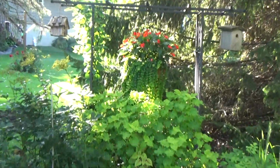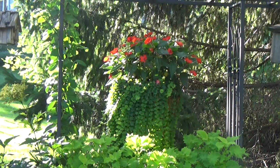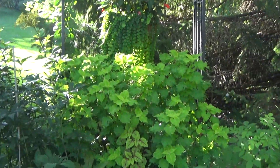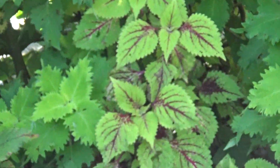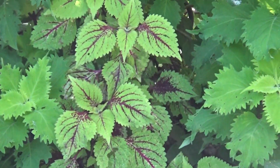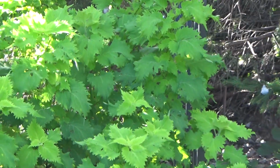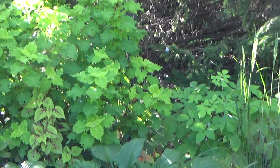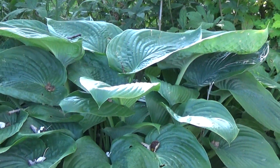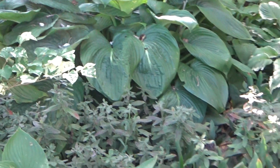You can see this a little more. Again, I hope the picture's okay. The sun is shining right in my eyes. More coleus in here. I did have a different kind right down in here. I'm wondering if that one needs a little more sun to be more vibrant. But otherwise, the rest of the green one, all green, is wasabi. That is a thug. So if you definitely want a focal point and an aggressive grower, wasabi coleus has always done that for me. Empress Wu still looks really good. That one I had been watering throughout the season. I'll know more next year if any of my hostas are a little smaller.